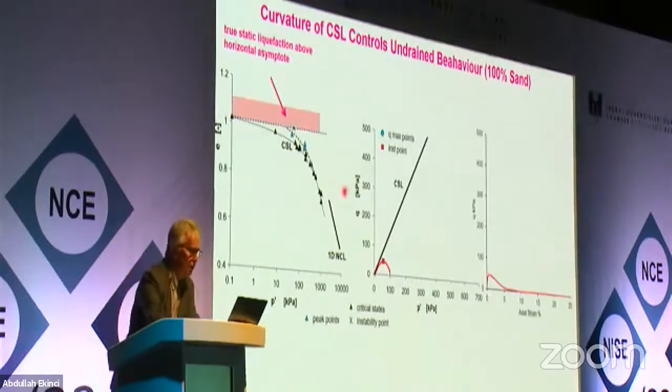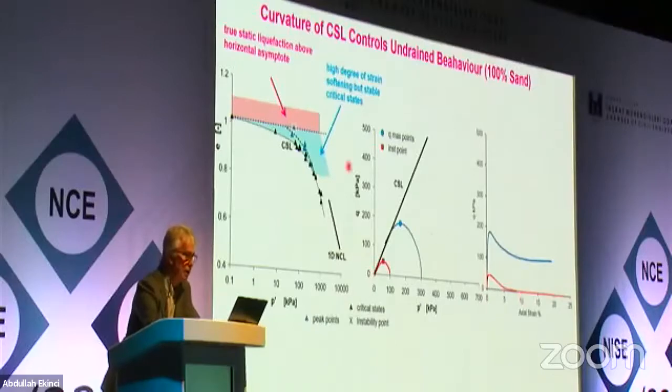What is the pink zone? Anything above that horizontal asymptote, if you shear it undrained, no matter how you do it, you've got to come to 0 P dash, because you cannot reach a critical state line. You're above the asymptote, so you get stress paths like this one. But quite a reasonable peak strength, then complete reduction of P dash to 0, and if P dash is 0, Q has to be 0. So we get complete liquefaction.